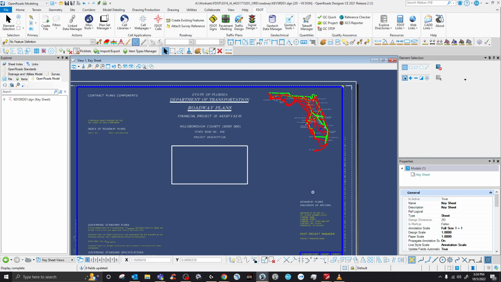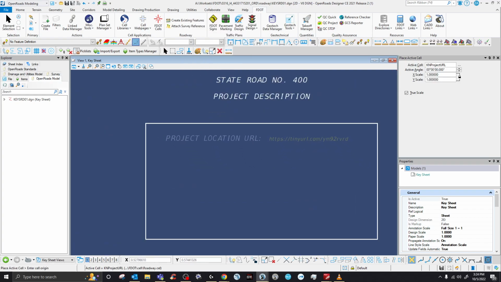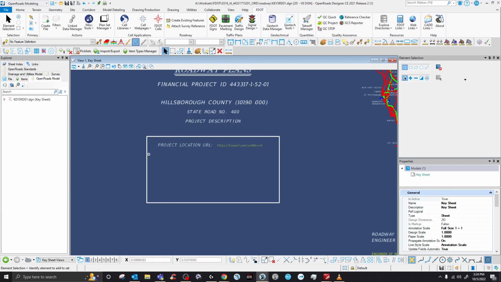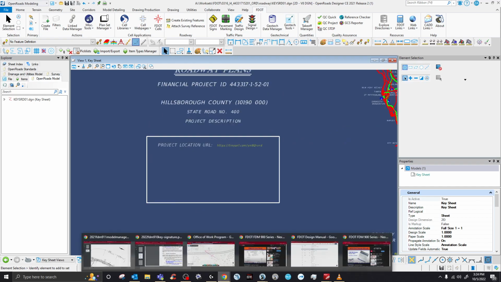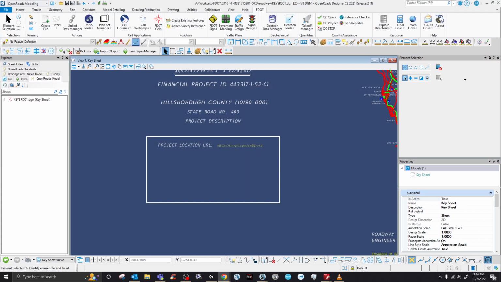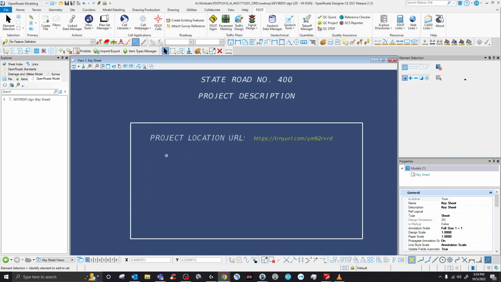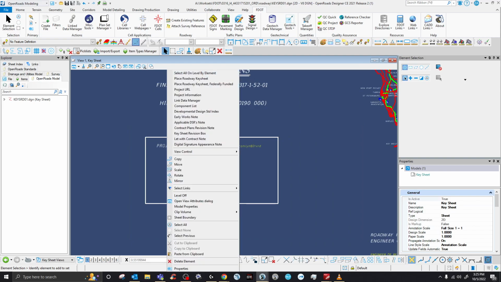So all this stuff, if you right click, most of the things that you need are going to be here. So the project URL, you drag it and you put it here. And then let's look at the DOT, what else they want us to have. I'm just going to open their exhibit and try to mimic their exhibit, which is here. We need project location, URL, project limits, oh God, I cannot speak English. And then bridge limit and railroad. So all those can be brought in by just right click and hold.